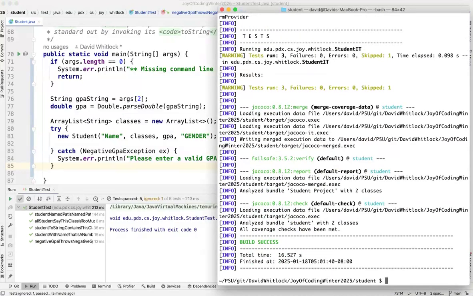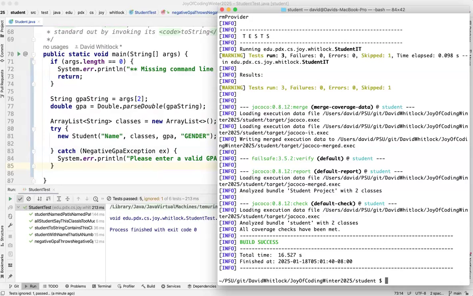You want to make sure that things run from the command line, that your project can be built from the command line, because ultimately that's what's going to be verified when you submit your code. And I test it. So you want to make sure that everything runs end to end.